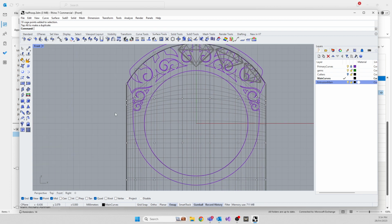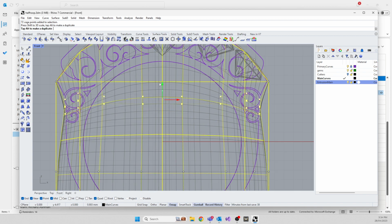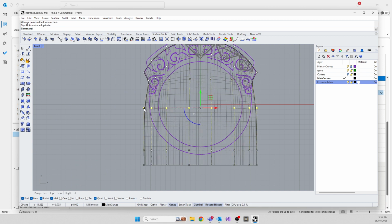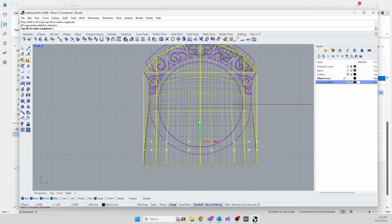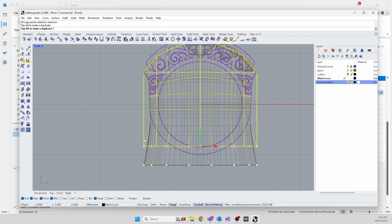Now let's start working on the side shape. I think we can grab all of these components, bring them in a little bit, like that, until we get that kind of shape. See that shape we're looking for there? I think they probably have to go up a little bit. So we've got the top shape, we're starting to get the inside shape traveling over there. I'd like to move these up to about the halfway point and bring them in here, and then bring these up a little bit, about there, and bring them in as well, and then bring these up as well. And let's start bringing them in.